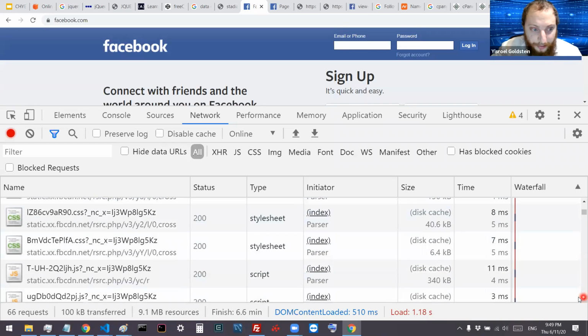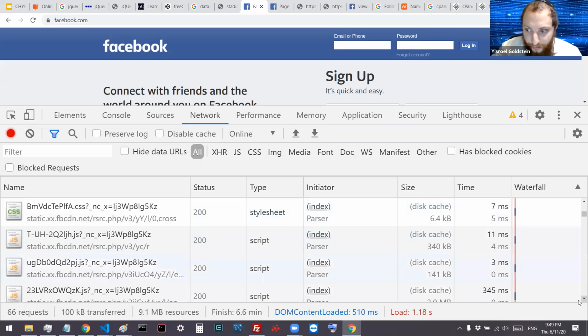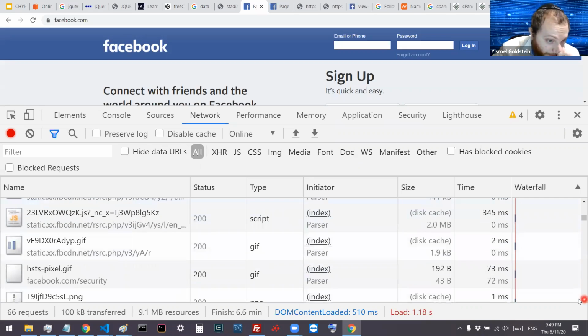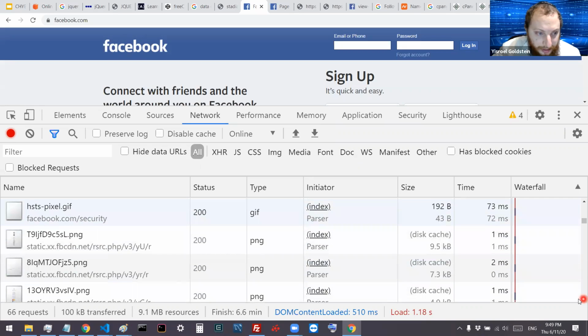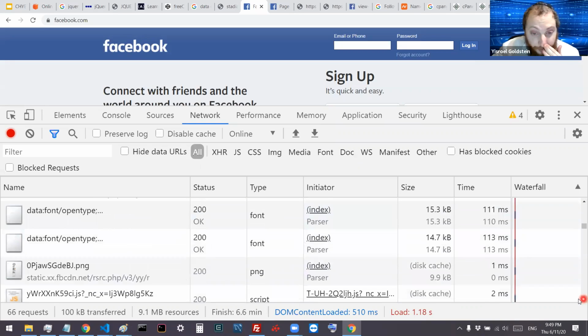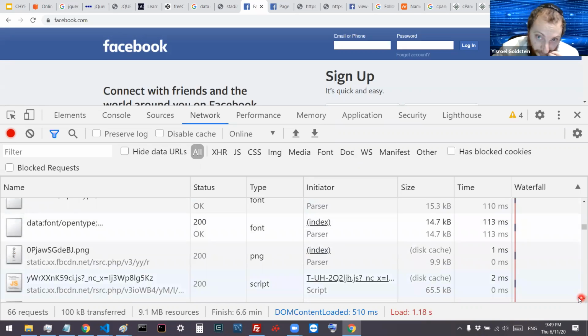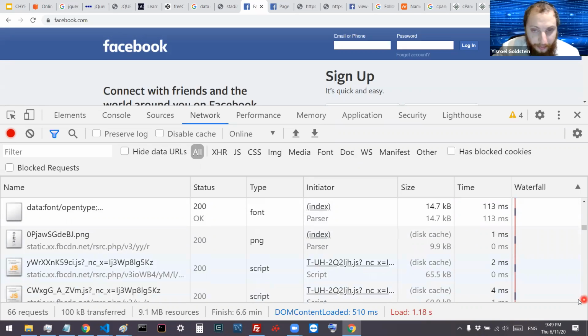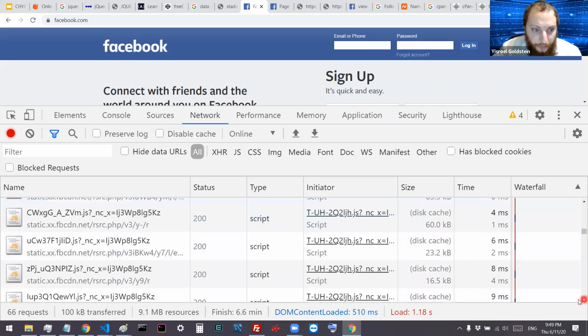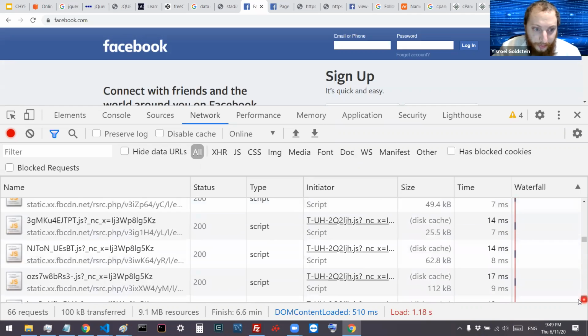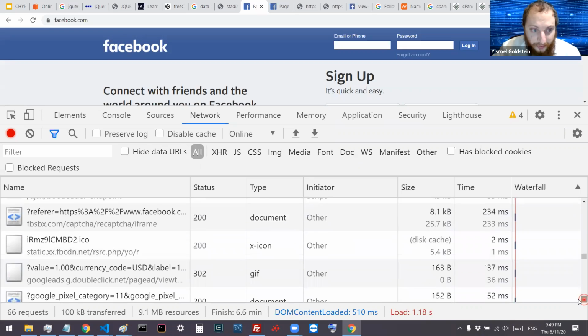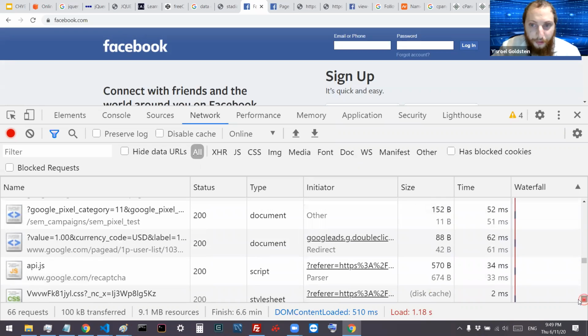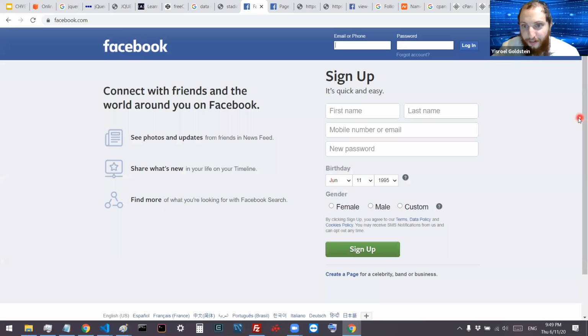We get a whole bunch of JavaScript files. See, these are script files. We got some GIF images, some PNG images, fonts that help us show different kinds of text on the page. More JavaScript files, etc., etc. There's so many of these. There were like 60, 61 of these to begin with when we first loaded the page. So just imagine that. When you browse to facebook.com, it's no simple matter.